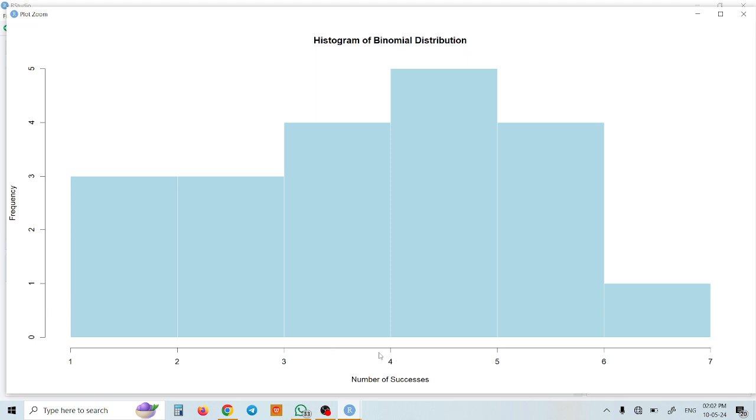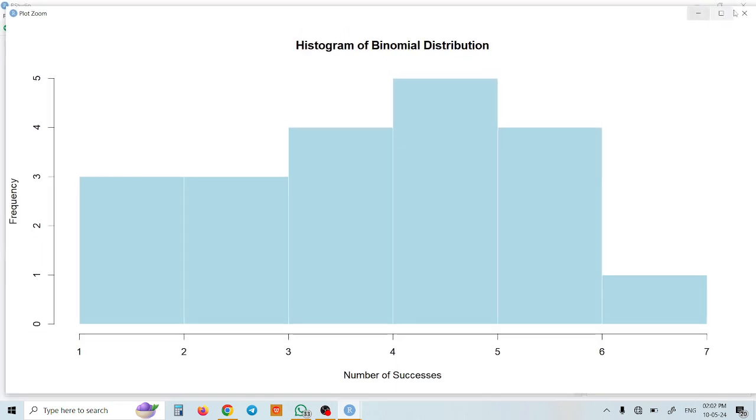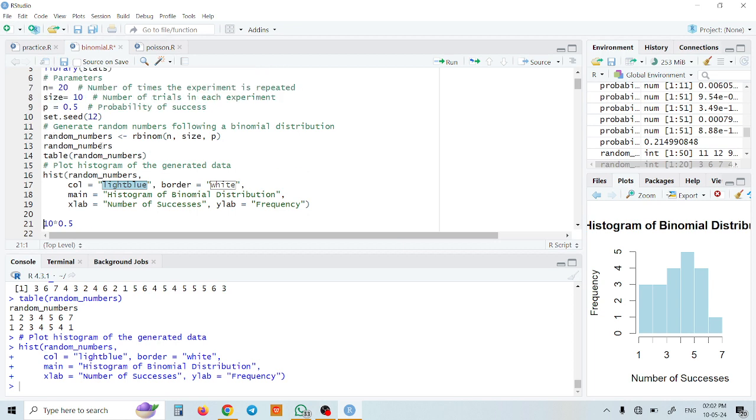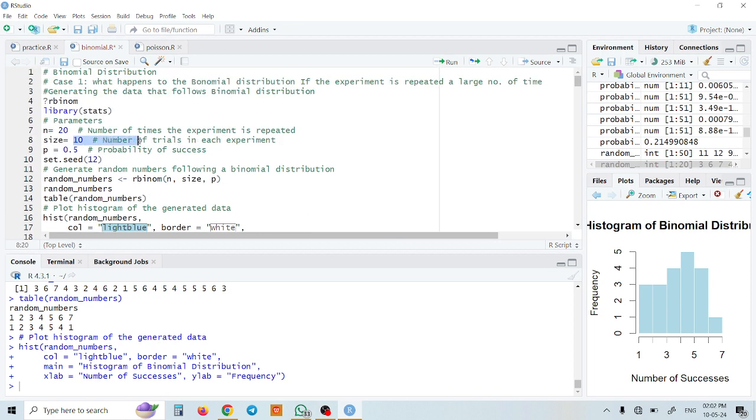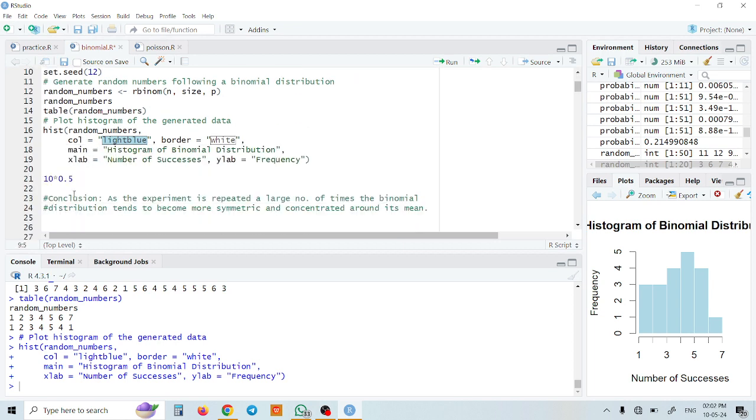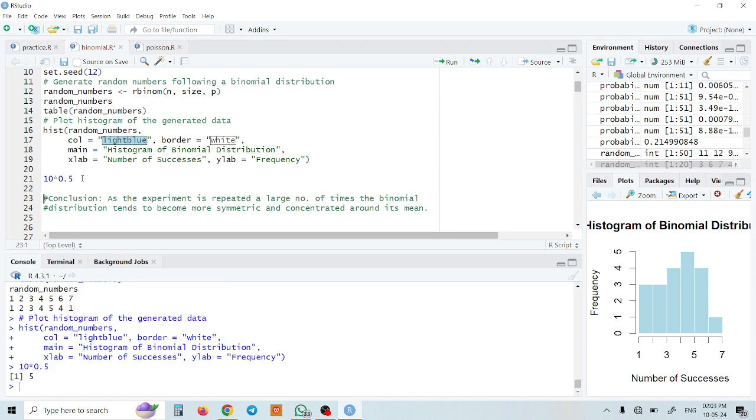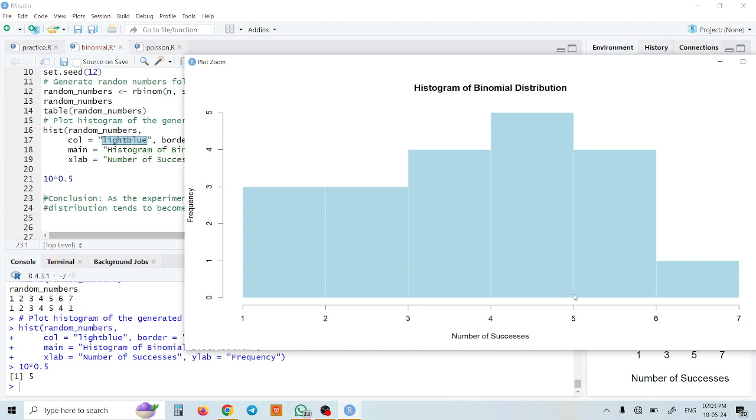If you go to the theoretical aspect and find the mean, the average number of times success comes, it is n into p, where n is the number of trials and p is the probability of success. Here the number of trials is 10, and p is the probability of success. So what is the probability here? If we run this, 5. So if you go back to the diagram, p is equal to 5.